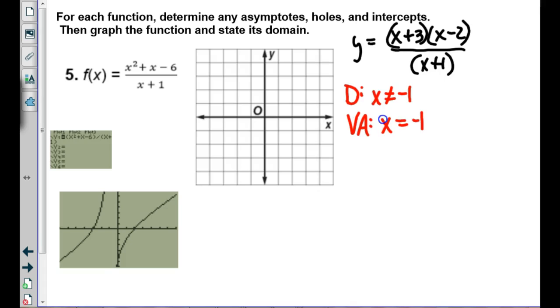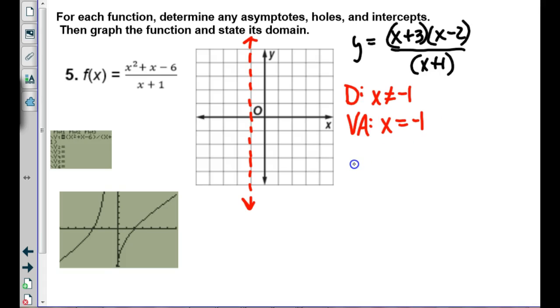X equals -1. Can anybody explain why we write both of those things? Okay. We write x cannot equal -1 because I'm giving you a chance to be lazy and not write it out in interval notation, right? And it is a vertical asymptote. It can't equal -1. That's true. But the asymptote or the boundary exists at -1. So this is not really part of the graph. That's why we do a dotted line.